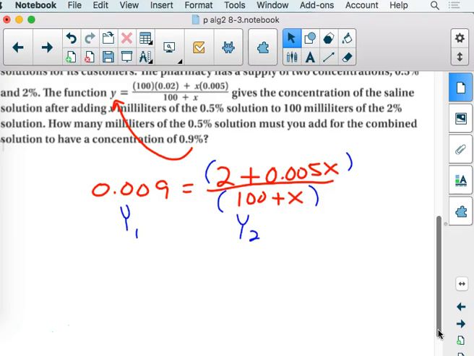Milliliters, you guys, have you ever seen an eyedropper? You know, and one drop comes out at a time? That's about a milliliter. So it takes a lot of milliliters to make a change to something. So maybe we'll try 500 milliliters, see if that's enough. And then, obviously, we have to be able to see 0.009. So if we put 10 in there, that's way too big. I mean, if we put 1 in here, it might be way too big. But let's try it. Let's try 0 to 1 and see if that'll do it for us. So we want to see where they intersect. Let's hit graph.